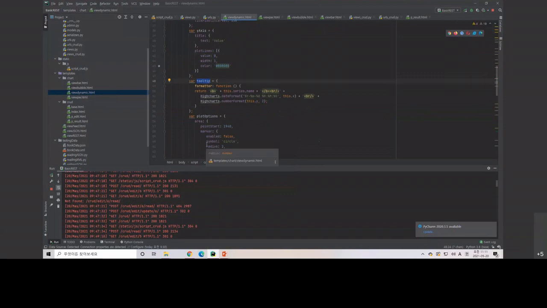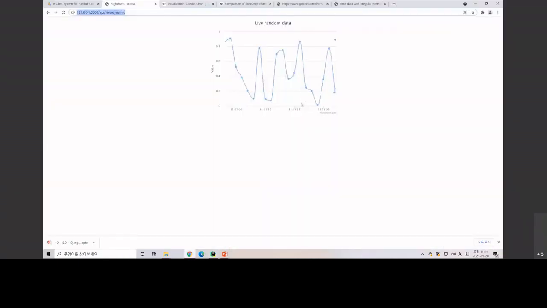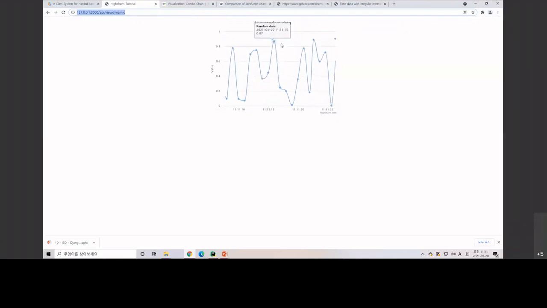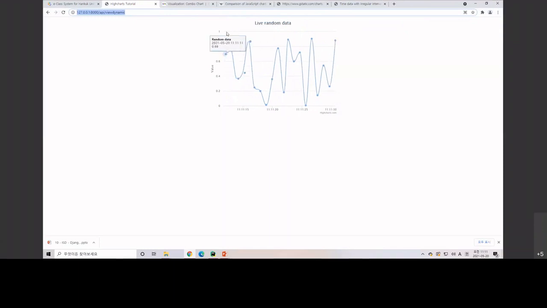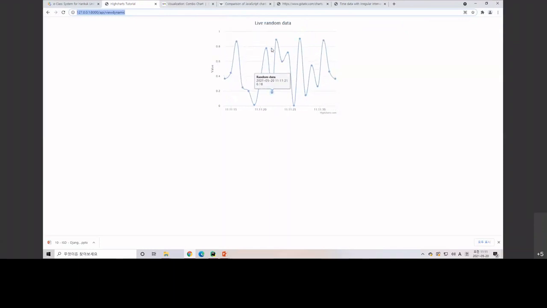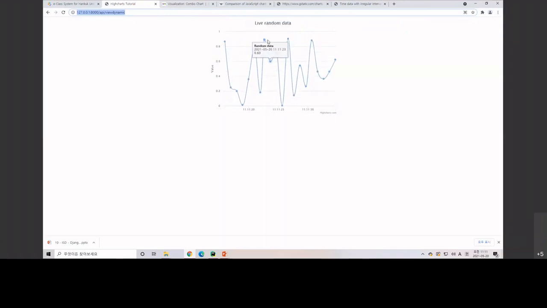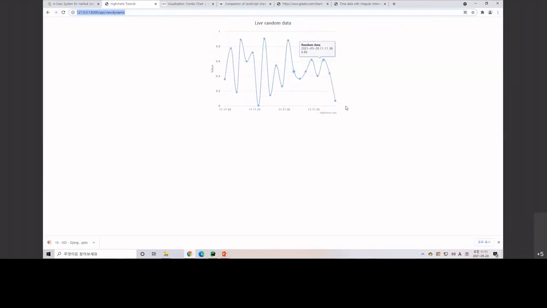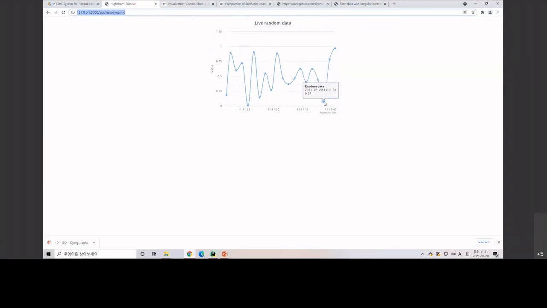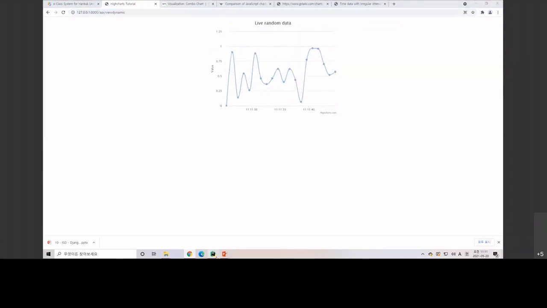So whenever you do this one, if you move your mouse here, you will see the information like the time and the y. It is 0.7. This one is 0.6, 0.89, 0.9. Okay. And then let's say this lowest one is 0.07.